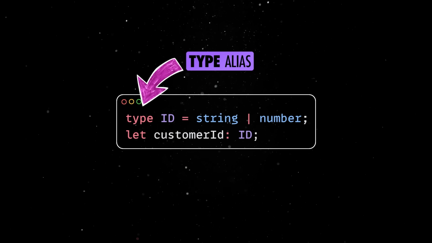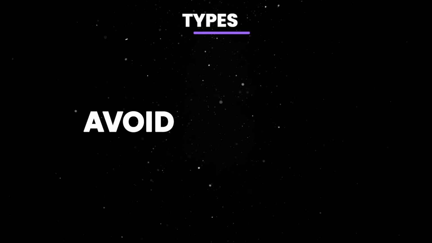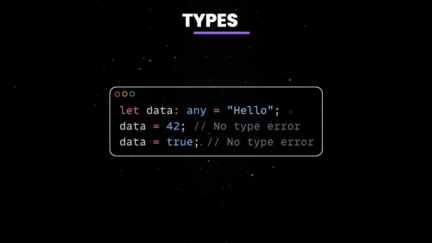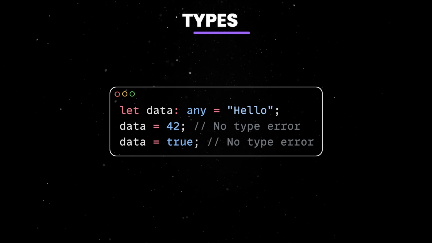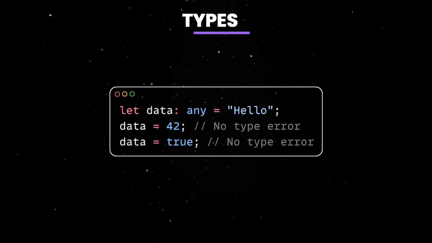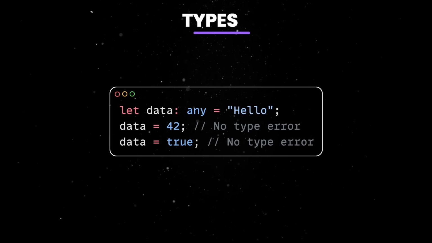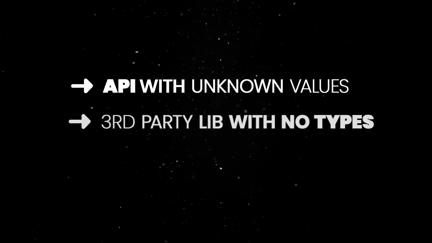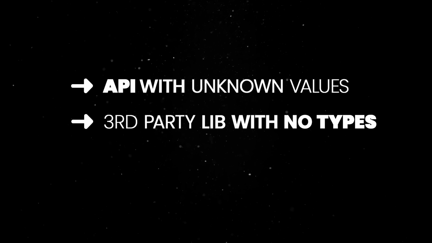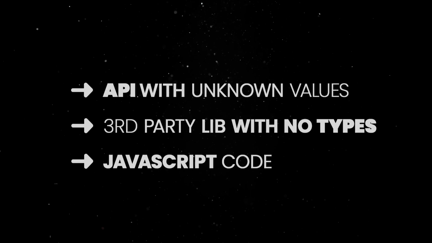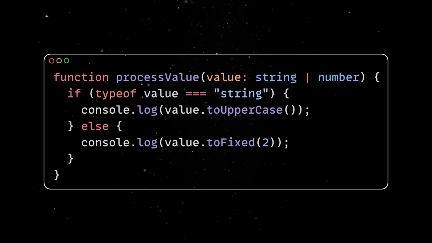When it comes to types, there is one rule you should always follow. Avoid using the any type at all costs. The any type might seem appealing at first, but it completely defeats the purpose of using TypeScript in the first place, since it essentially turns TS into plain JS by disabling type checking for that particular variable. In practice, there will be those corner case scenarios where you don't really know the shape of an object. The API you are consuming might return an unknown value, a third-party library might not have type definitions, or you are forced to work with some JavaScript modules in your TypeScript project. In such scenarios, don't hesitate to use union types and type guards to make your code safer.